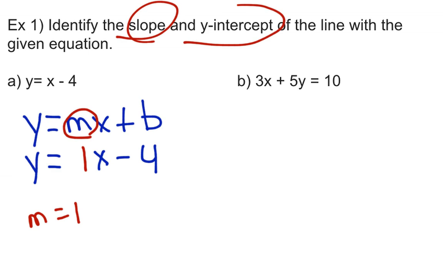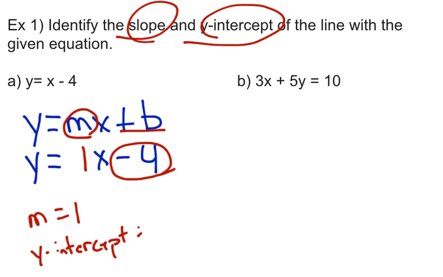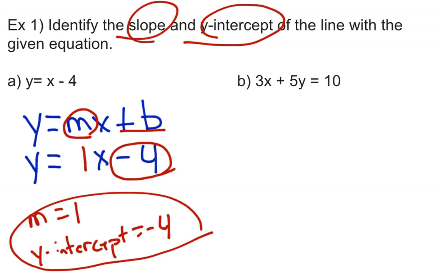Okay, then it says, what's the y-intercept? Well, the y-intercept is my b. Okay. Now I know it says plus b here, but remember, if I did leave change opposite, it would be x minus 4. I would leave the x, change the subtraction, the opposite of 4 is negative 4, and really what we get is the y-intercept is negative 4. But I don't even have to do that change. All I need to know is that if it's a minus 4, that negative goes with the 4. So my y-intercept is negative 4. Okay. So slope and y-intercept.